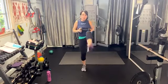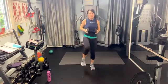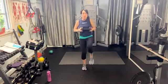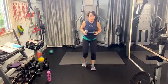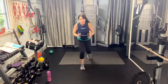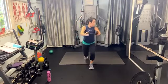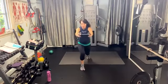Slow and controlled movements all the time. Anytime you have a weight in your hand, you're not going to be going all crazy. At least not with me teaching you. I mean, you're going to feel exertion, but it's always going to be controlled. Push, push. Okay, take a break.